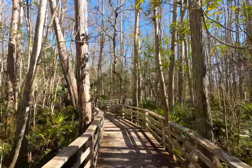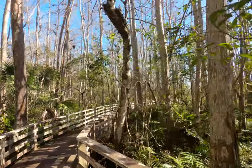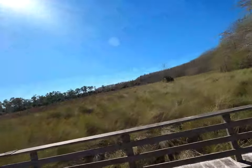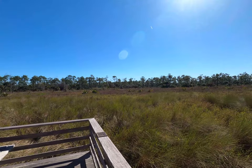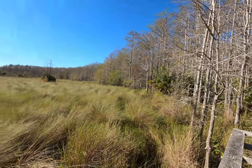It looks like we are coming up to the end of this specific ecosystem where all these cypress trees have been, which means we are also ending our walk on this boardwalk. I'm going to run ahead of the rest of the family and show you the grasslands. There is a huge emphasis on conservationism and environmentalism to keep places like this, and I'm a firm believer in being a good steward for the environment. This is the grasslands, and on the other side there's a pine forest ecosystem, and to my right is where we just came from — all the cypress.